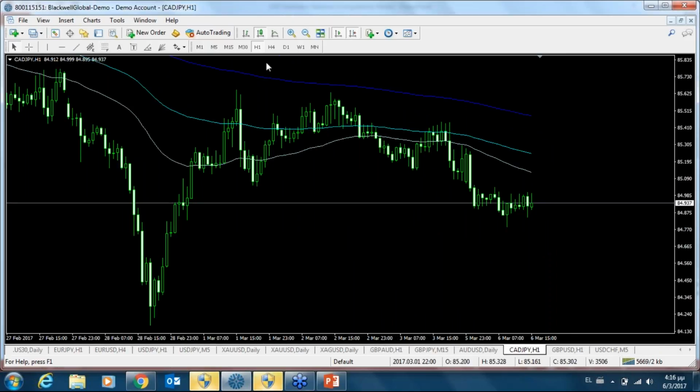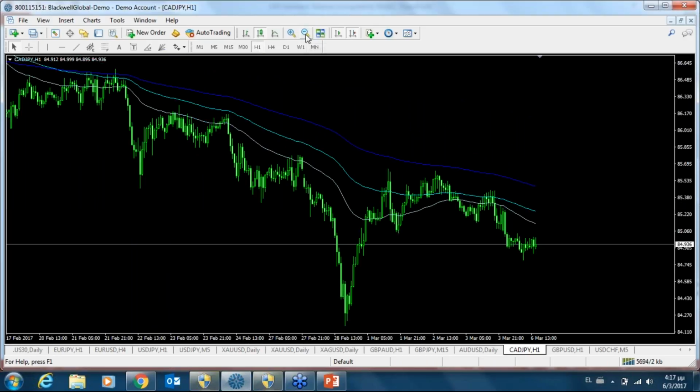Now, very quickly on a 1-hour chart, it's showing you lots of downward momentum. As mentioned before, we've got lots of investors paying more attention to the yen as a safe haven. So pumping their investment into the yen would actually pump up the value of yen. That would then give other currencies more of a bearish sentiment. So this one is reflected on the 1-hour chart. You can see that CAD is to the downside.